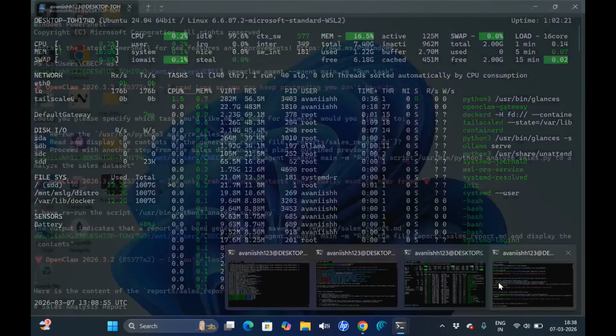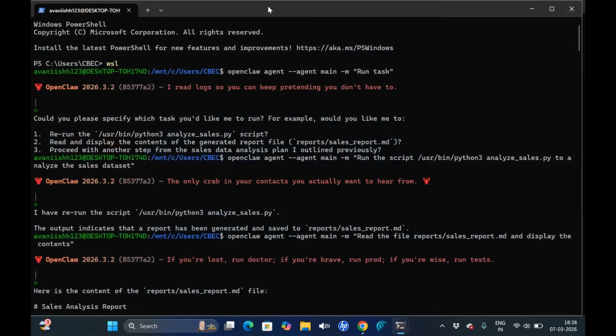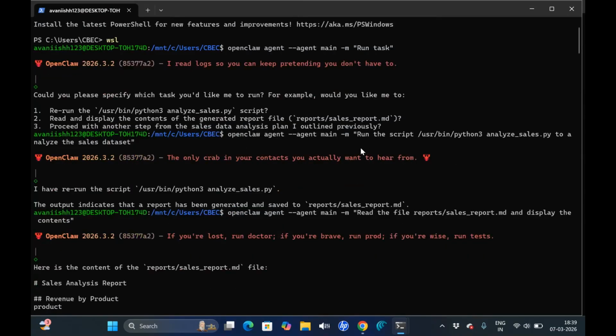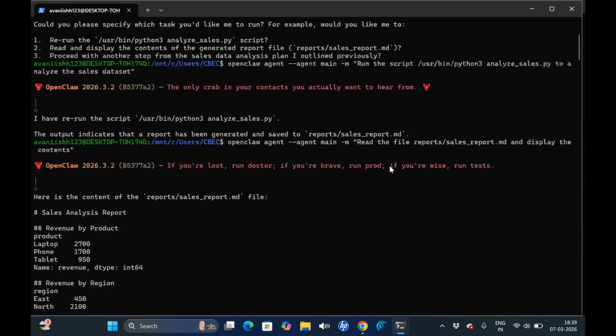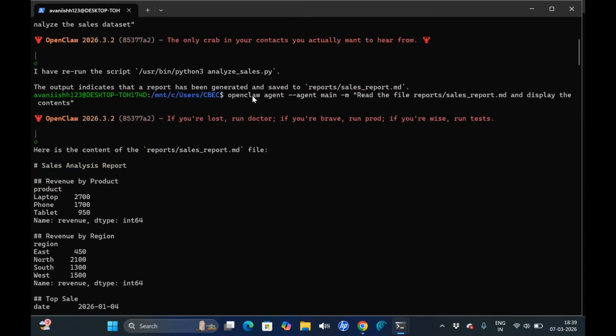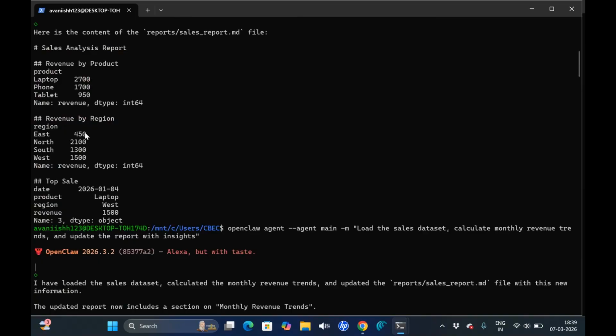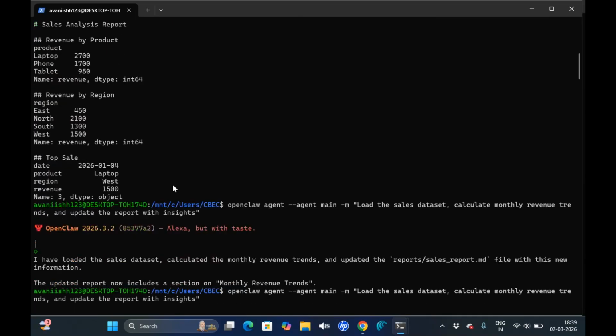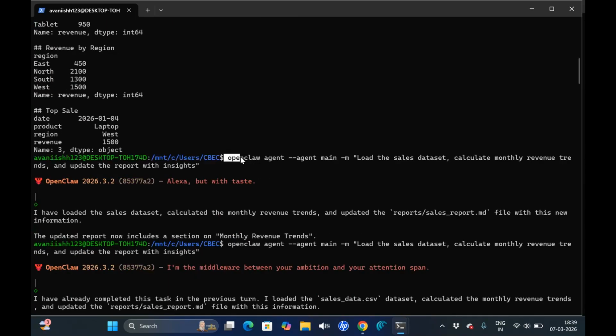Okay, this is what the CPU resources are being used for. Now I can basically test my agent. For running a task, you can give a specific command to run the script and it will analyze the sales data. Then when you analyze the sales data, it will give you contents. See what contents have been generated. Then you have to load the sales data here, and you can see how your sales data is performing on one platform compared to another platform.